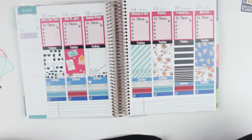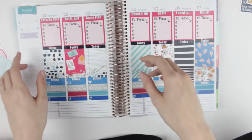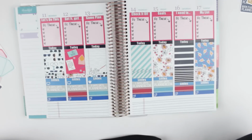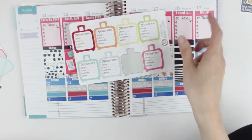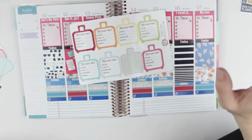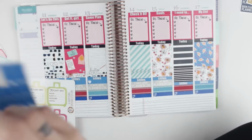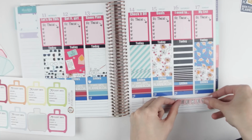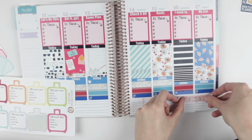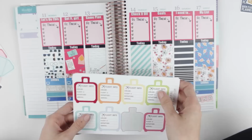Okay, so then I'm actually going to go day by day, really. So on Monday, we are flying home. Like I said, I wanted to use the flight info stickers from KPL Plans that I used last week. I actually ordered a second sheet of these, which should be coming tomorrow, just because I really like them. Actually, hold on. First, I'm going to use my weekend banner and just put that in. I'm actually thinking about putting it down here, because I have to fill this space. So I am going to use these.